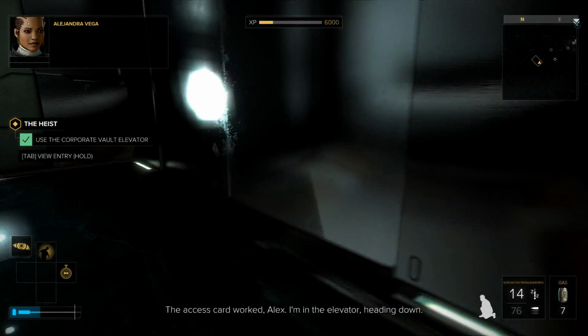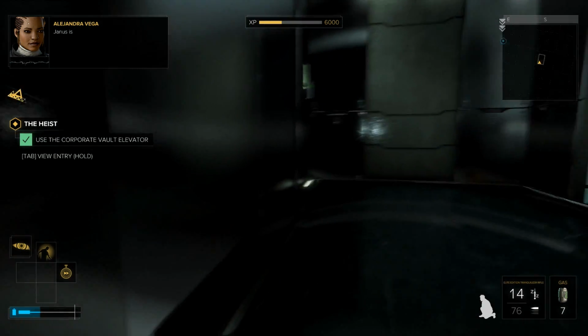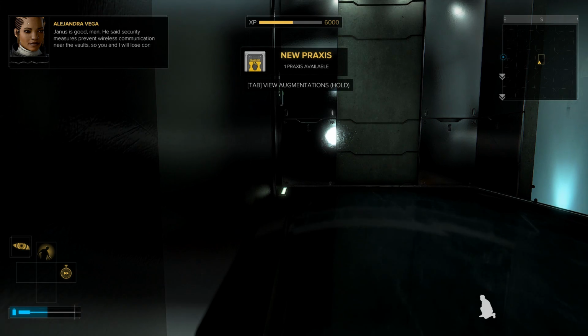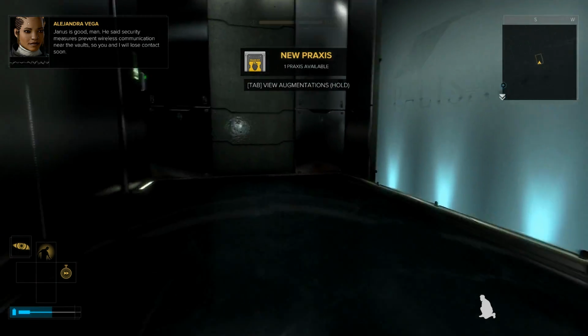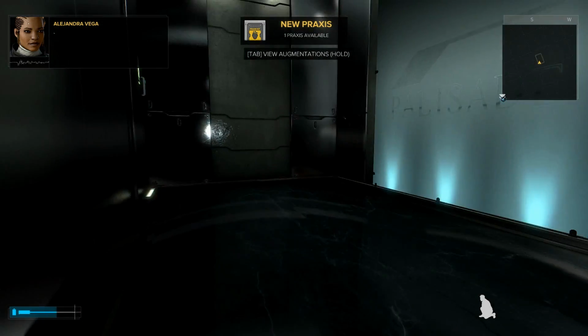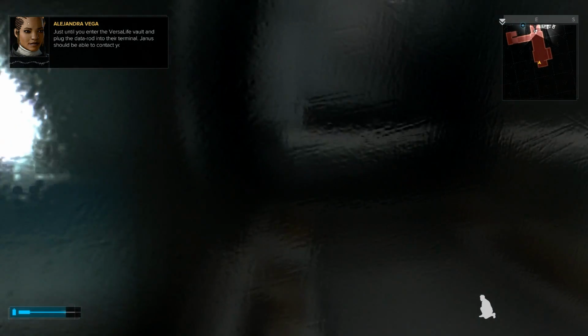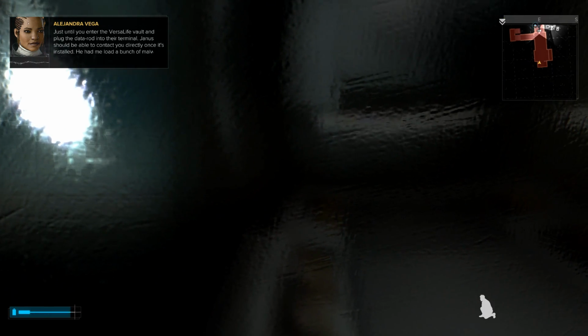The access card worked, Alex. I'm in the elevator heading down. Janus is good, man. He said security measures prevent wireless communications near the vault, so you and I will lose contact soon. Meaning I'll be on my own from here on in. Just until you enter the VersaLife vault and plug the data rod into their terminal. Janus should be able to contact you directly once it's installed.